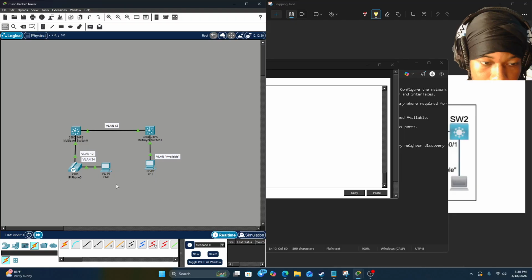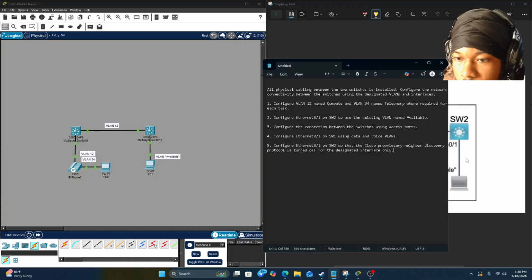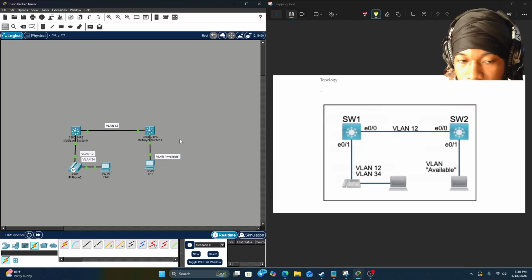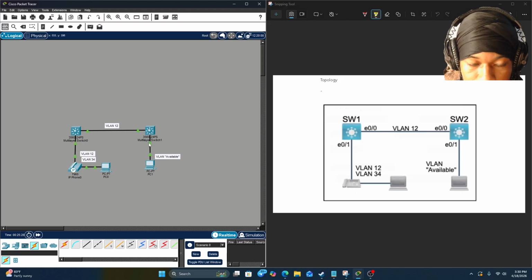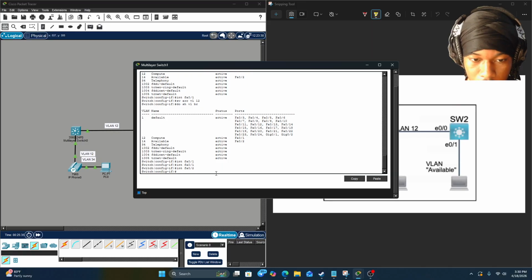phone. There you go. And for our last task, we need to configure on switch 2. We need to disable CDP, or discovery. So that would be FA2 over here. So over here, we need to go to interface FastEthernet 2, CDP run.